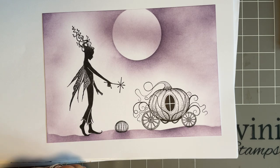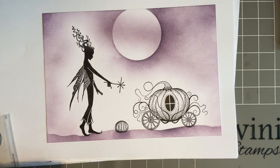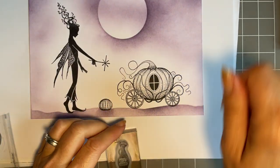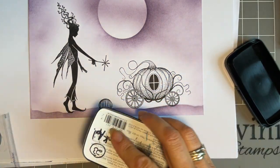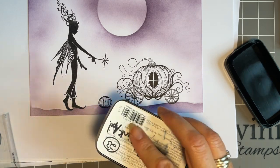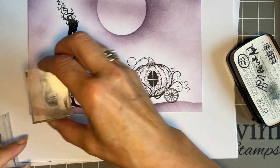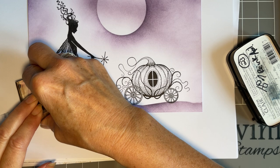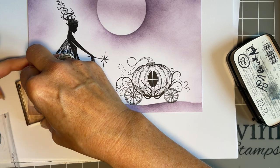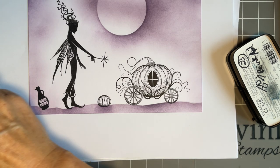So on my original, I've added a couple of these lovely potion bottles. And I just think it gives a little bit more interest at the sides and almost helps to frame the design. So I love this one because this one's flying potion. And the carriage is going to be so magical. It's going to be able to fly. So we'll pop this one at an angle over here. And we're going to give that a wipe before I pop it back.